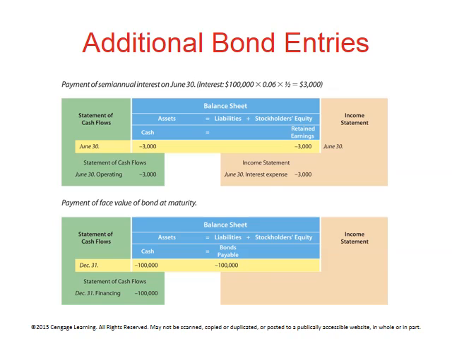And now we go to the future to when we actually pay the bond back, the face value. So we're going to reduce cash by $100,000 because cash is going out the door. We're going to reduce bonds payable by $100,000 because we're paying it back, we're fulfilling our obligation. And on our statement of cash flows, we're going to reduce cash by $100,000.